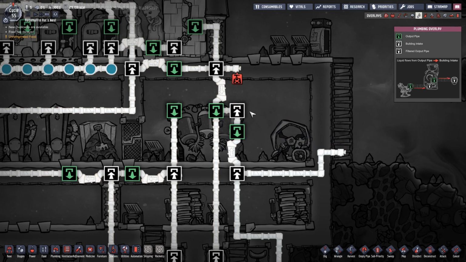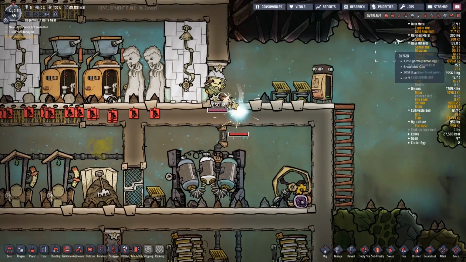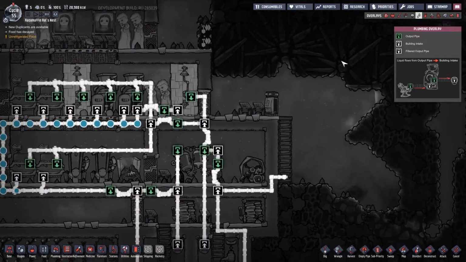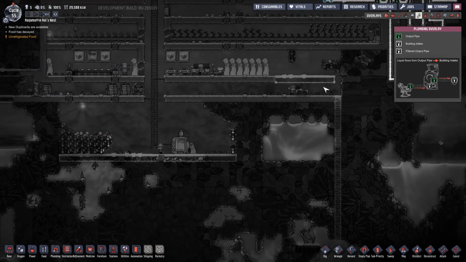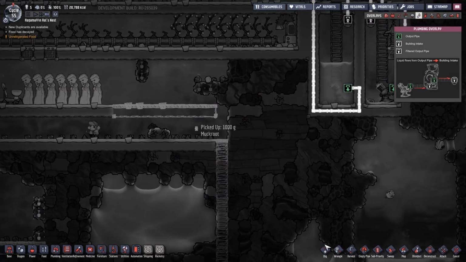Wait, did they not actually have to build it? It automatically does that? That's what it looks like. We'll see what happens when the water comes out. How are we doing down here? Bridge hasn't started yet. That's fine.